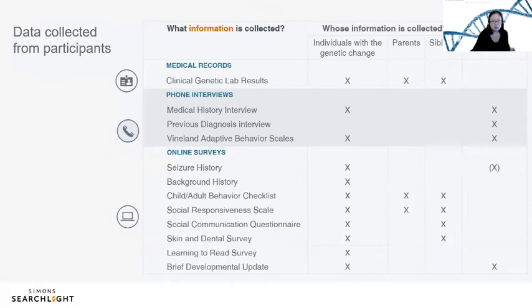So that's what we've put together, and a shout out to Leanne Green-Schneider. She's a child psychologist who's put this battery together with us, and she reviews all of the data. We clean it, we make sure there are no mistakes or misunderstandings of the questions, so that as we distribute it to researchers, it's of the highest quality.